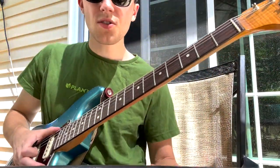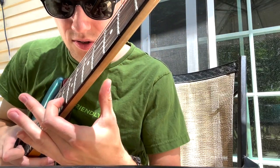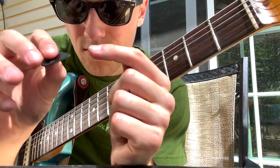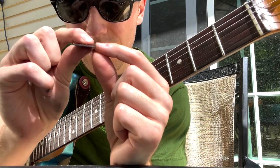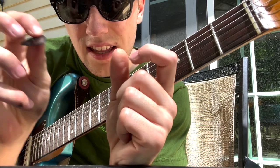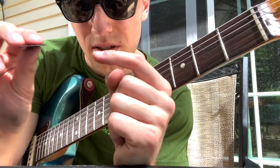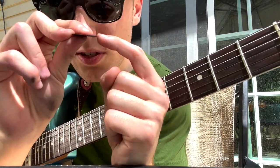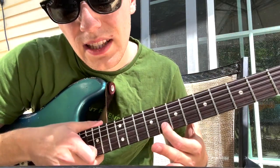Alright, so the way you do this, once you get your finger comfortably on the string, you want the string to sit around here on your finger. If you don't have good calluses, this is the time to start building them, because vibrato is really hard unless you have good calluses. So you want the string to sit somewhere on your finger here, and you want to put your finger a little bit sideways.